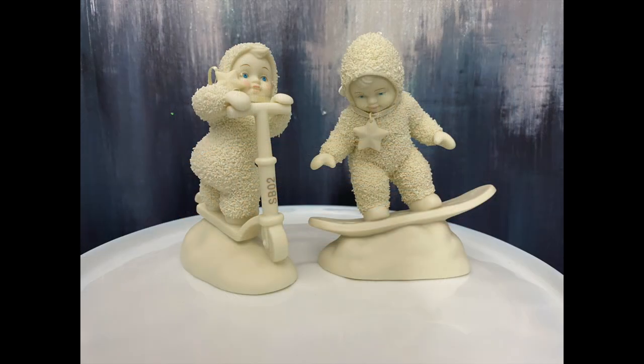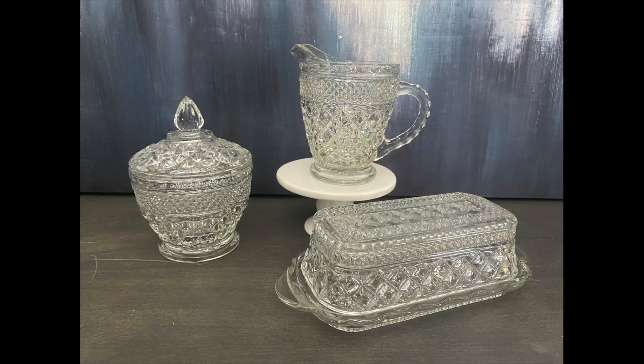I found three beautiful snow babies on this trip, but I only purchased two. These snow babies are part of the Starlight Games collection, and I will be selling these in my booth next Christmas. I purchased the Wexford five-piece table server set. Normally I can find the creamer or the sugar dish at Goodwill, but I never see the butter dish, so I decided to purchase the whole set. It was immaculate in the box. I've placed this in my booth, and I'm hoping that because I have the whole set it will be more desirable.